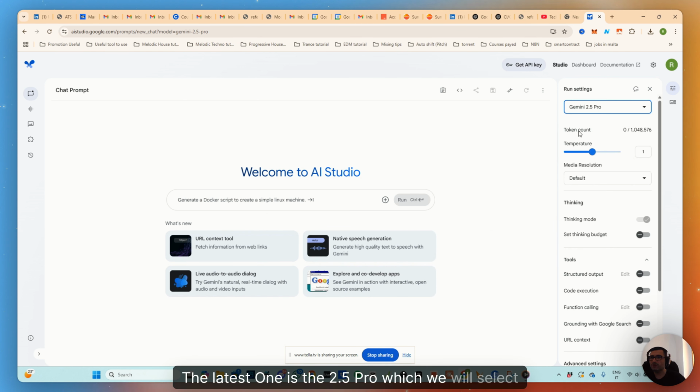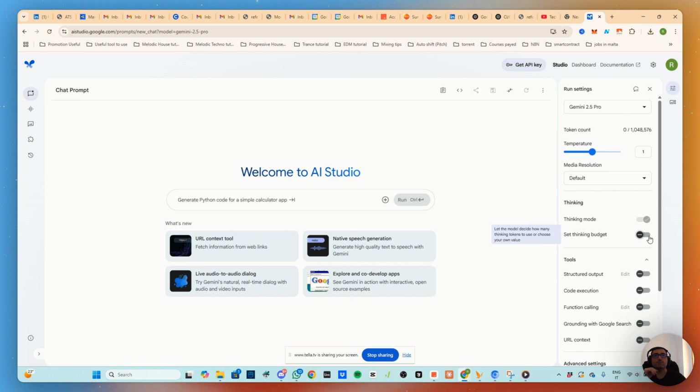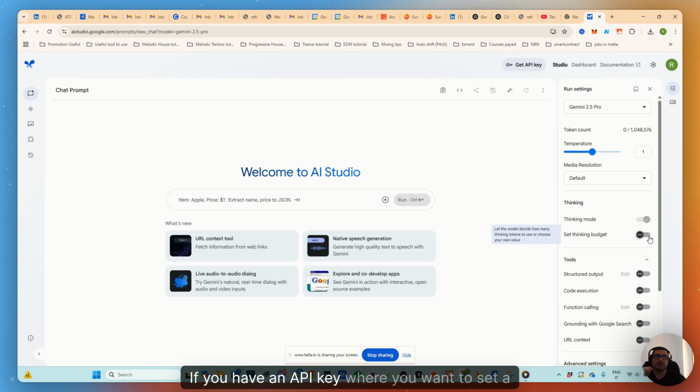The temperature, which you can set to allow more or less creativity in the response, the media resolution, and the thinking mode, which by default is set up through the thinking budget. If you want to set a budget, especially if you have an API key, you can do that here.